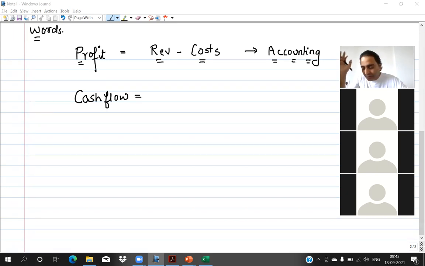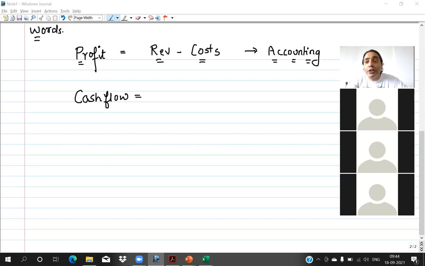So tell me honestly, if you want to invest $100 million, now understand the question carefully. If you want to invest $100 million in a business, in a project which is going to run for the next 5 years, 10 years, 15 years, a big project which will require a huge investment, would you like to rely on something like profits, which you already know can be manipulated, which you also know is not the reality, which you also know that you can play around with? Change the policy, change the law, change the accounting standards, and profit will change. Such a volatile or changing concept, will you or should you place reliance on?